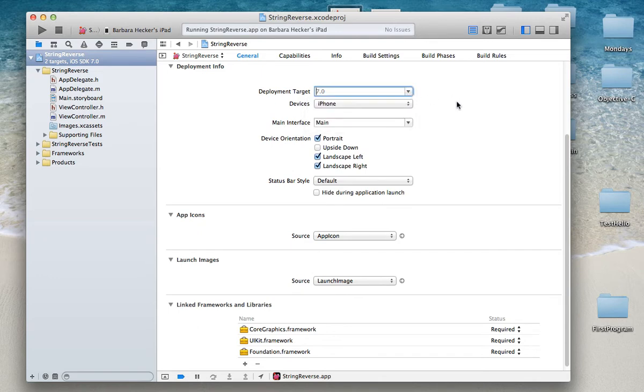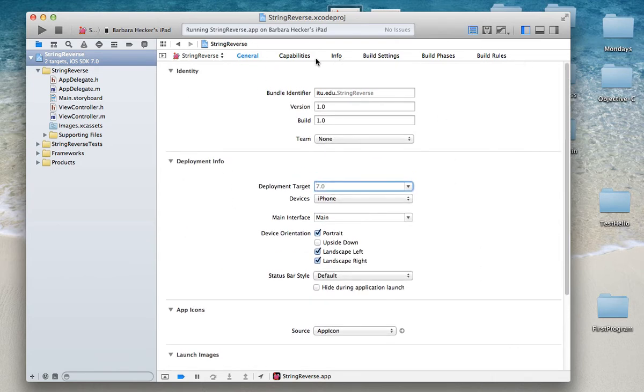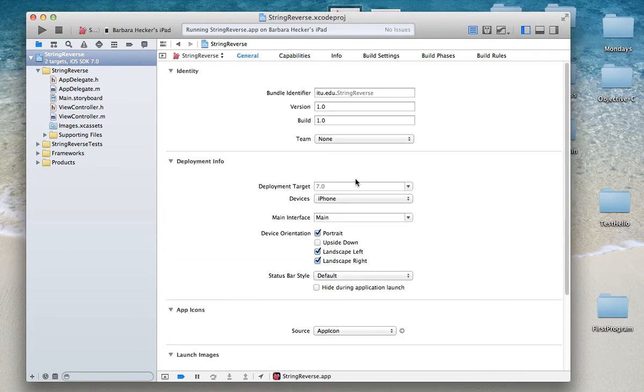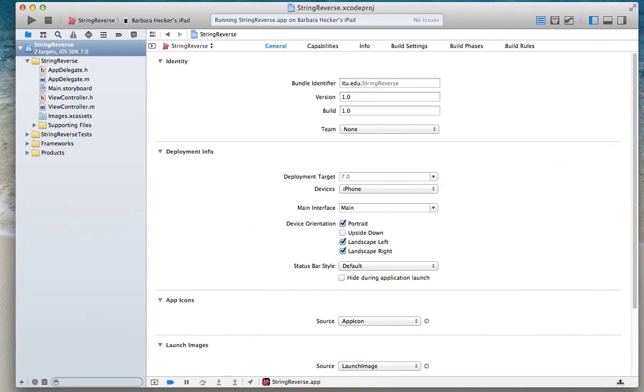You can change the version. I don't have the deployment target, anything outside of 7 installed right now. You can change the orientation, landscape, portrait. So when it comes up in a different orientation. But this is where you're going to include the core libraries and things, and you got the build phases and the capabilities and all of the different things that are about the configuration of the app itself. So this isn't really Objective-C programming, this is app configuration. And the way you're going to get familiar with this is to experiment with the different features and see. But most people in the beginning usually want to know how to put an icon on their app. So that's how you do it.